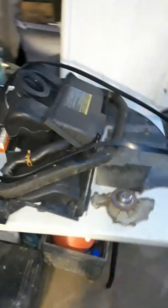Anyways, so getting back to the project at hand. Waiting on the parts for this still. I have half of them. The other half, I'm still waiting on the thermostat gasket, which is crazy. And then also I am waiting on the MAF sensor, manifold absolute, whatever you want to call it. So, yeah, fun. Should be getting that tomorrow. And then also the parts for the truck. Fun. Yay.